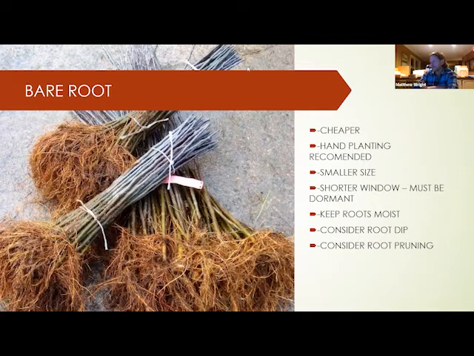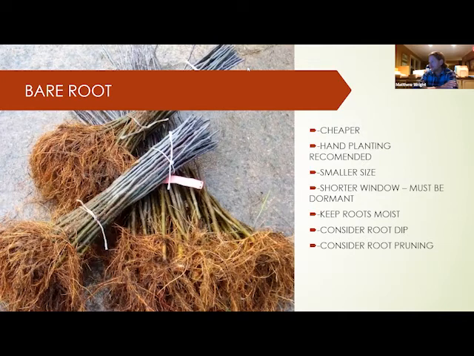So you want to make sure that the roots are spread out, facing down, and not, they call it J-rooting, sticking out of the ground. It's definitely a technique. You want to make sure you're also not burying the root collar, so you've got to be able to recognize where that is on the tree.